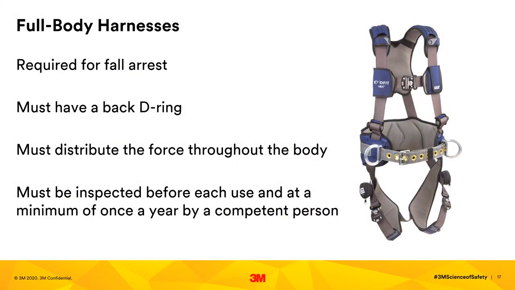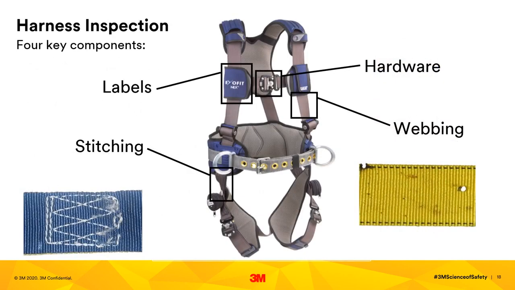Full-body harnesses originated from mountaineering sit-style harnesses, which provided a more suitable distribution of impact forces on the body compared to a waist belt. Their design moved the impact forces from internal organs around the waist to major bone and muscle groups around the pelvic girdle. Harnesses are advantageous over body belts because they better distribute forces, allow for prolonged tolerance of suspension, decrease serious injury potential, put the worker in an upright position, and make it easier for rescue. OSHA 1926.502 states that personal fall arrest systems shall limit the maximum arresting force on an employee to 1,800 pounds when used with a full-body harness. Harnesses should be inspected prior to each use and at least once a year have a documented inspection by a competent person.